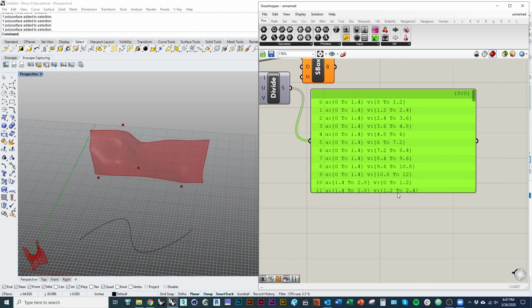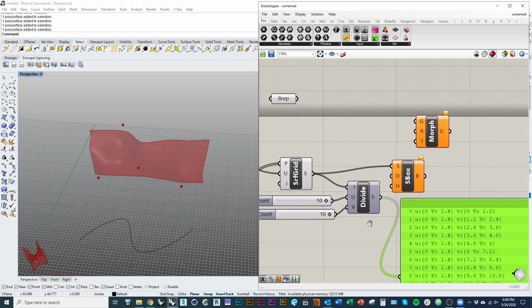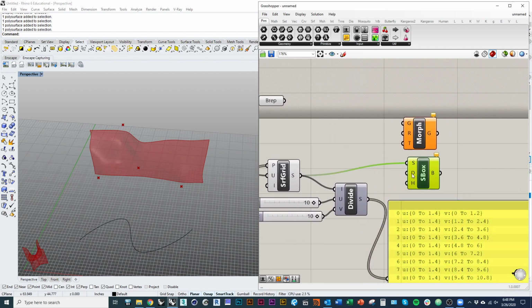Again, this makes it a lot easier to do. It's telling us, for each surface, between 1.4 and 2.8 by 0 and 1.2, to kind of separate that as an individual surface. And then again, this is just the domain input on our surface box.